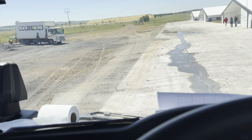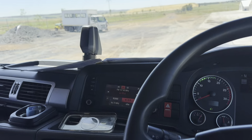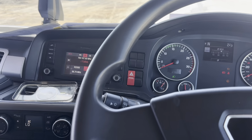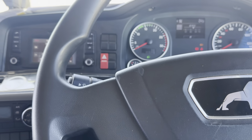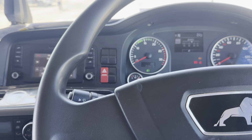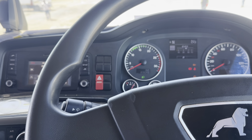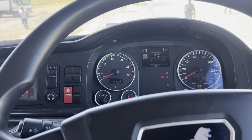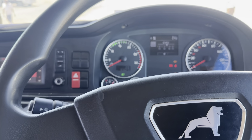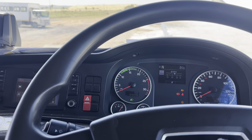So that's how we operate a main truck. I can't just teach you guys how to drive a truck and you don't know how to switch on lights, how to use your wipers, because these things you need to know them. Because you can go on top of the truck and then it starts to rain, then you're gonna have a big problem. Let's do everything while I'm driving, my people.